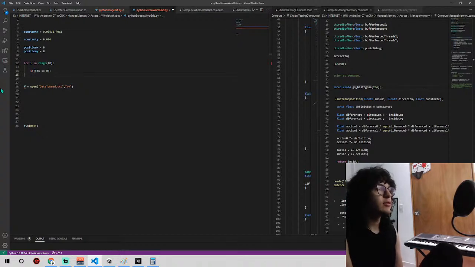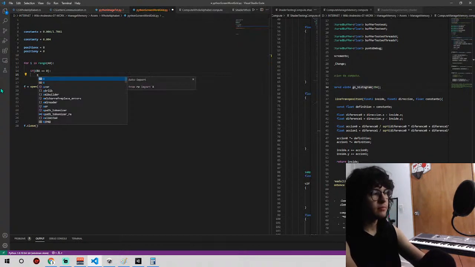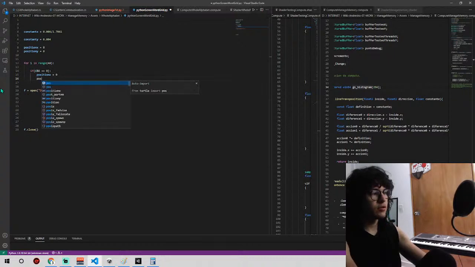If the thing's modulo 6 equal to 0, you're going to set the x position to 0, and in position y, y plus constant y.